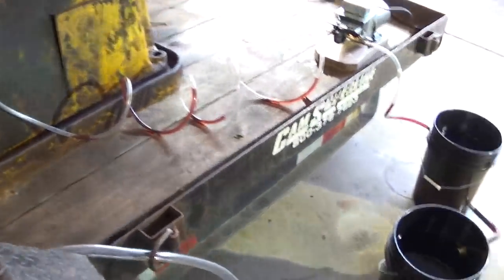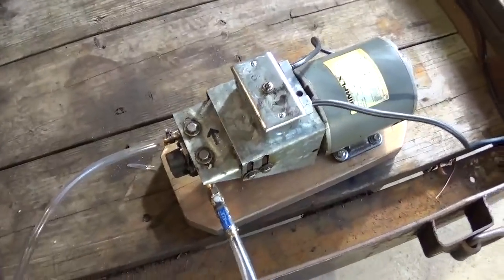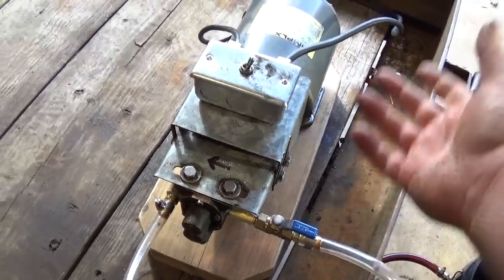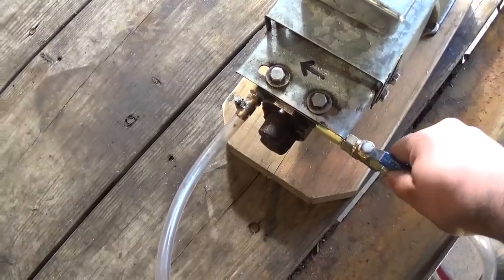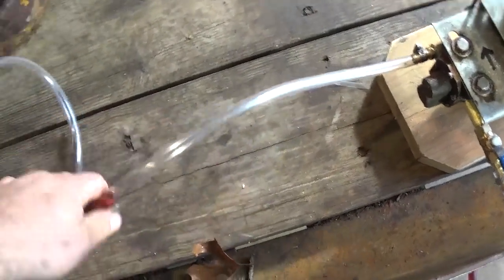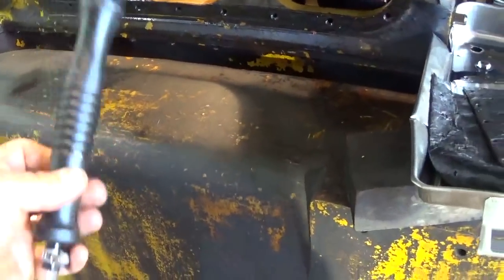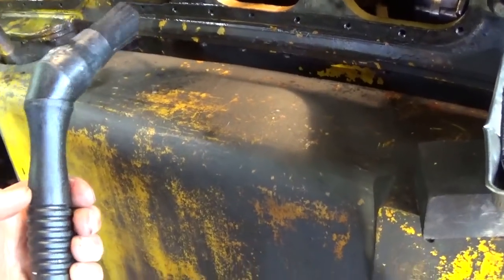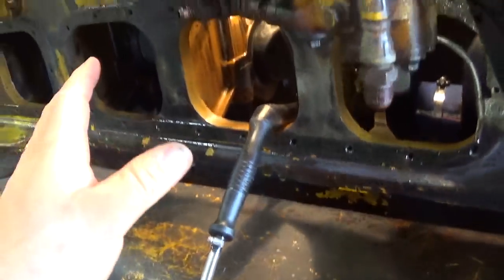The pump I'm using is an old day tank pump from a generator set — it's got a bronze gear pump and a 120-volt motor. I throttle the flow with a ball valve on the intake of the pump. I've got a half-inch vinyl tube going out to a brush that you would find in a parts washer. Like I said, this is a time-consuming, tedious process, but this allows me to do it fairly efficiently — just work on one bay at a time, scrubbing everything down.